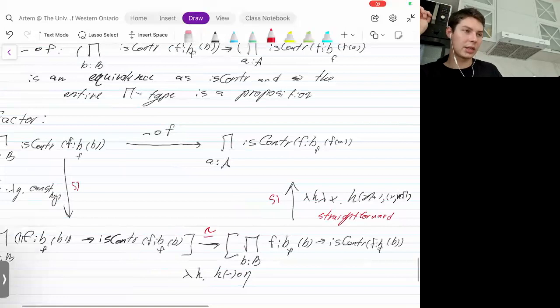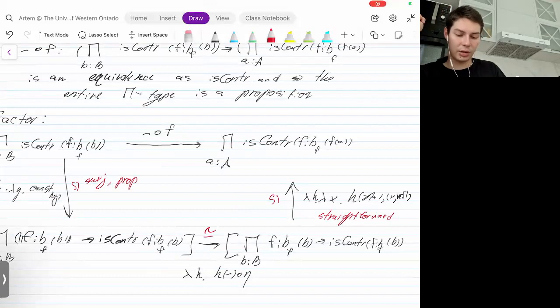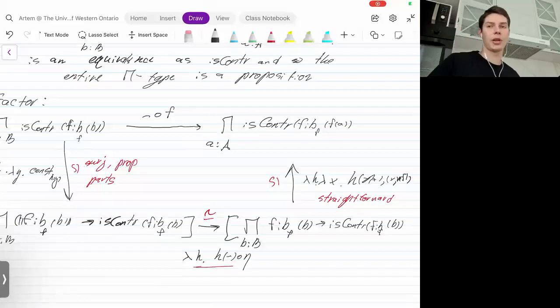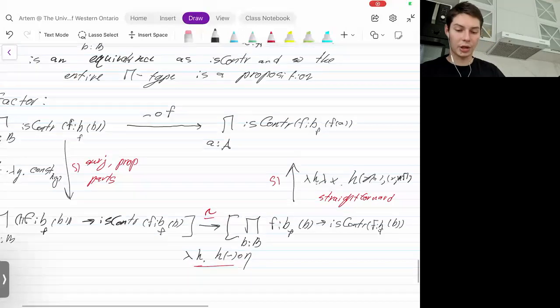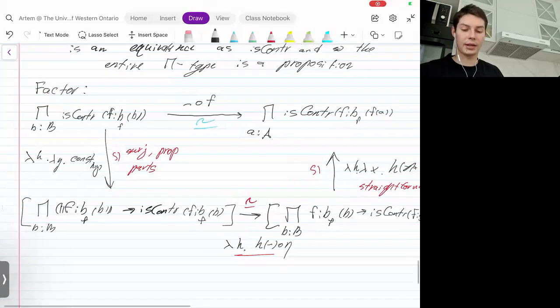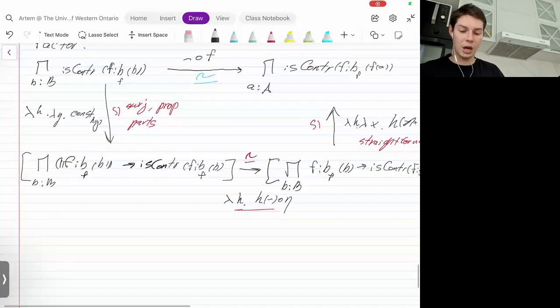To prove that this is an equivalence, here's where you need the surjectivity proposition part. Here you also need in the bottom that it is a contractible proposition in order to actually make sure that you are able to use the property of truncations. So in the end, this provides us with the fact that this precomposition is an equivalence.